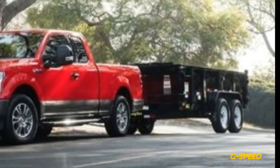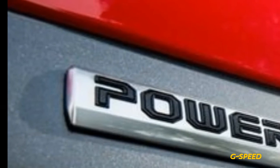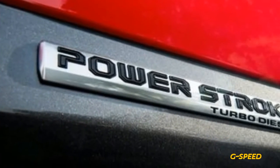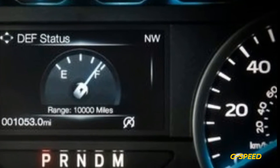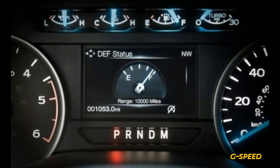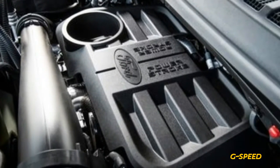Ford said it has already subjected the 3.0 Power Stroke to the grueling Davis Dam test, where it climbed a 13-mile course with a 6% grade and temperatures peaking at 100 degrees with no loss of power, so it's apparently up to most assignments that you'd handle with a half-ton truck.